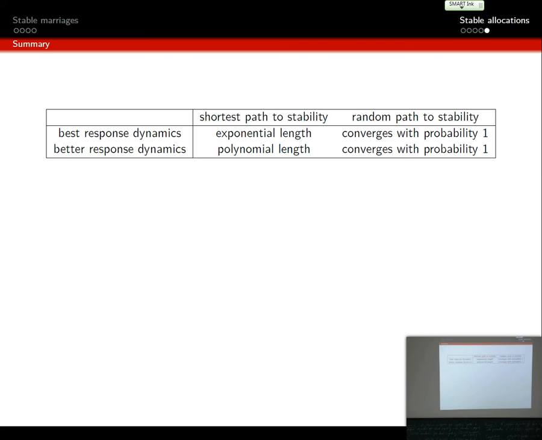And using Markov chains, it's quite an easy argument that both procedures, both best and better response dynamics, actually converge with probability 1. So what's the expected hitting time for the better response dynamics? Because it converges with probability 1, and there exist polynomial length paths, but it could be that in expectation it's polynomial or exponential. If I'm not mistaken, for the best response player, there are also stable matching instances where the expected time is exponentially large. Okay, if I'm not mistaken.